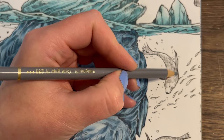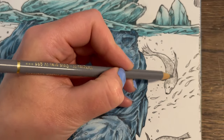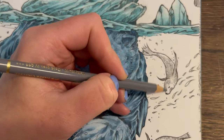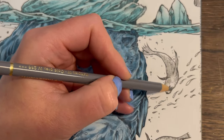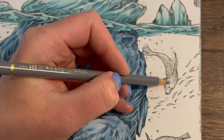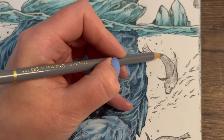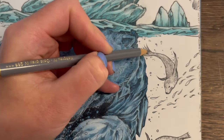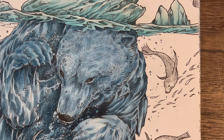But I'm not gonna go in. See the bellies? I'm not gonna go in on the belly. Just gonna go in all over the top. I'm gonna leave a little highlight on the cheek as well. So the belly and the cheek, I'm not gonna go over with this pencil. There we go. And then I'm going to go back in with this again.